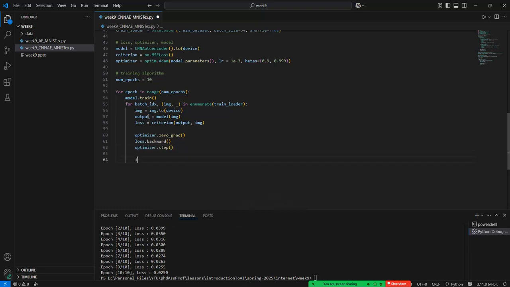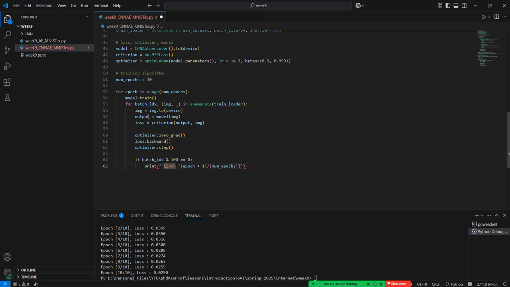optimizer.step should be called. If batch_idx percentage 100 must be equal to 0, if it equals 0, then the print f, epoch is equal to what? Epoch plus 1 divided by num epochs, okay.